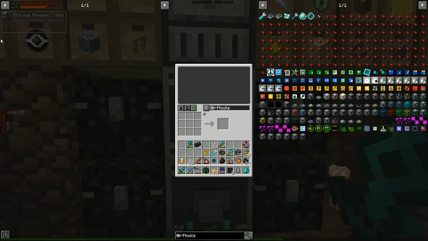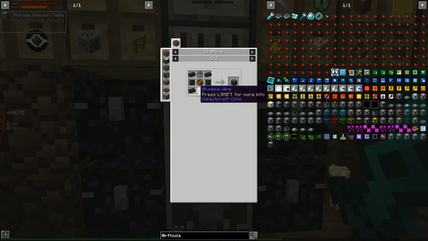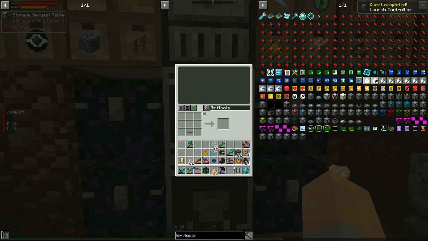So who knows why that happens? But anyway, we're gonna go ahead and craft that up, and then of course I'm gonna sit here and fight a little bit with this network, and we'll craft the basic thing that we need, and then craft the thing again. Get our launch controller, get that quest completed.